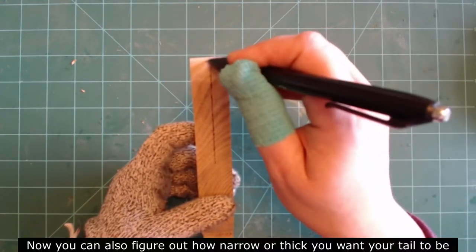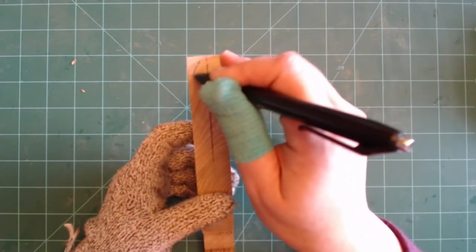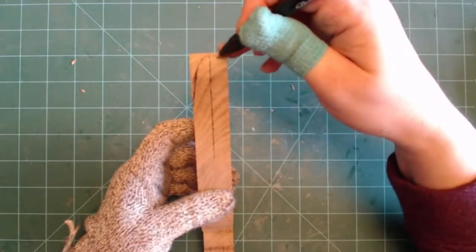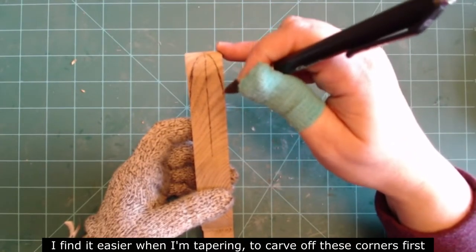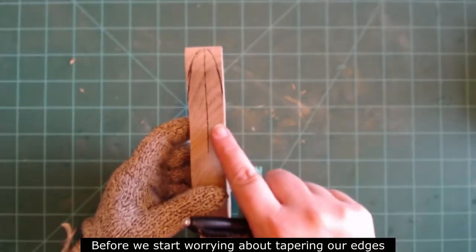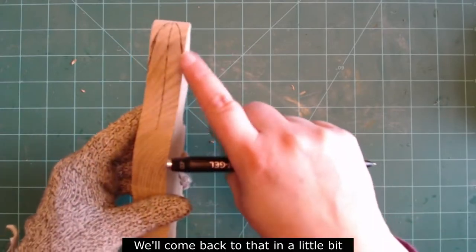Now you can also figure out how narrow or thick you want your tail to be. I'm going to give this one a little bit narrower tail. I've done some chunky tails. I find it easier when I'm tapering to carve off these corners first before we start worrying about tapering our edges. But we'll come back to that in a little bit.